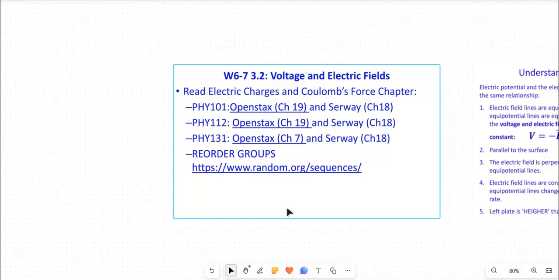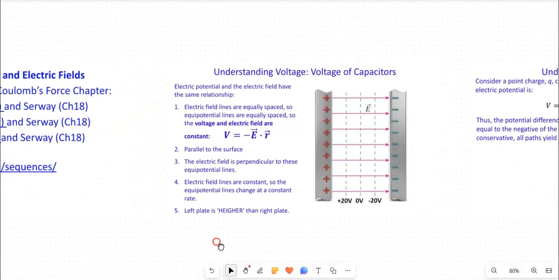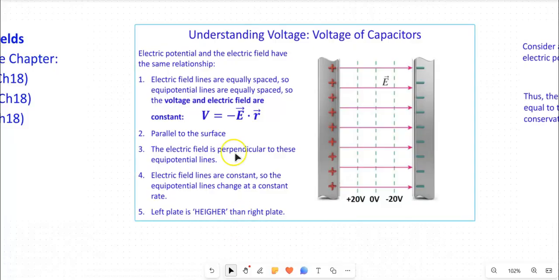We are now into how voltage interacts with electric fields. So what's that relationship? We have already seen this slide before, and I just want to point out that we had this as negative E dot R. That dot product is going to be very important. This is just a reminder, and we're going to be dealing with capacitor electric fields a lot because it makes things a lot easier to understand.